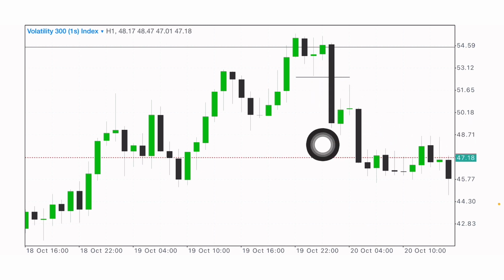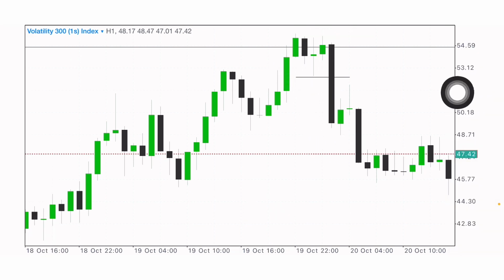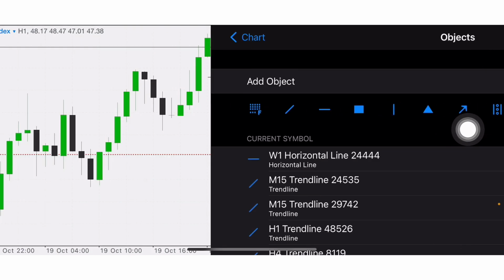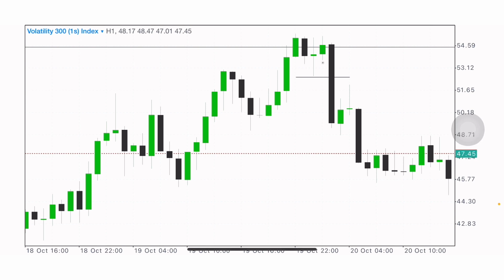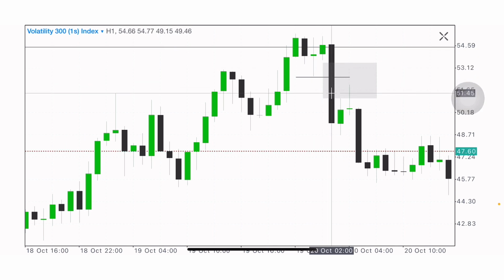Now, after that, what do you do? You go for your displacement range from the section price displaced. So from this major high to this low. Now, look at this impulse. So when this price was trading down impulsively, it created displacement in price. Displacement in form of fair value gap here. So from this candle to the high of this specific candle, from this particular candle to the high of this specific candle, that is your fair value gap.